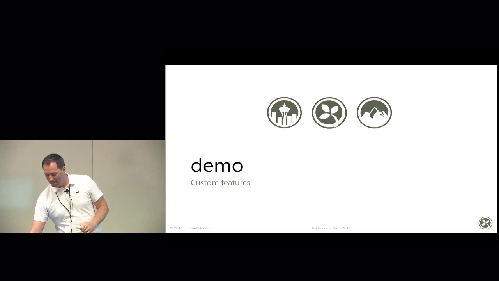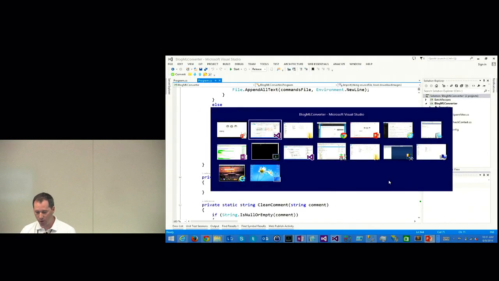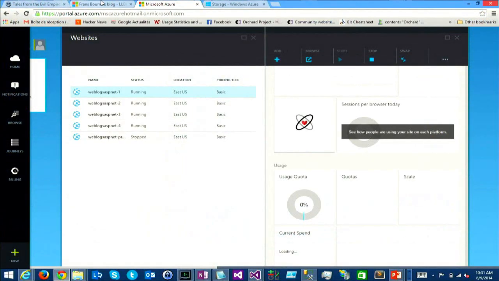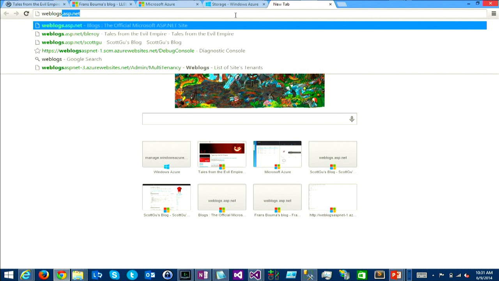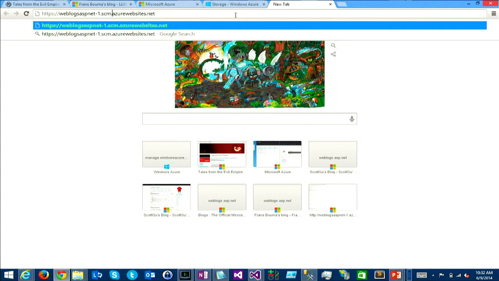Okay, so you will see here I have five websites. This one is stopped. This was just a trial on the same instance. I have 1, 2, 3, 4 websites, and they run in the same location on the same instance. I will explain why we have this later. And from there, I can monitor what's happening on my systems.